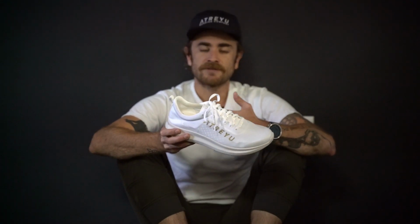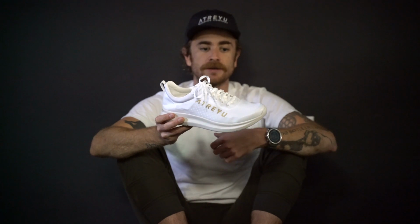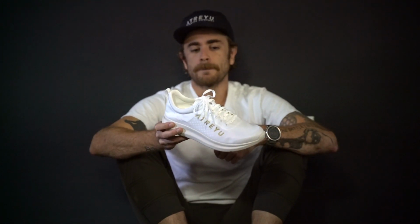How do you take the base model and not make it totally different, but enhance it in the areas that different runners of different speeds, different stride patterns, how could everybody really benefit from the enhancement? We found this to be a really nice way to do it. We love the foam. It's the same foam used in the Artist. Now this being the 2.0, where could we even go after this? Well, there's plenty of directions where we could go.